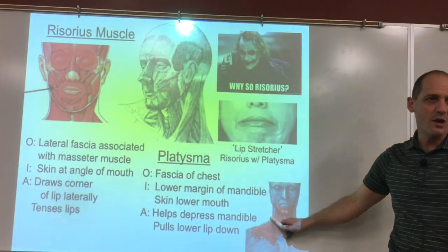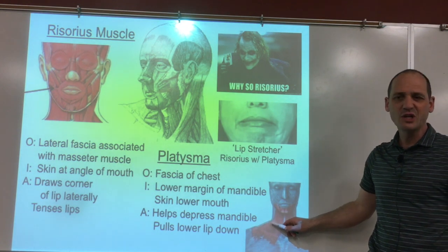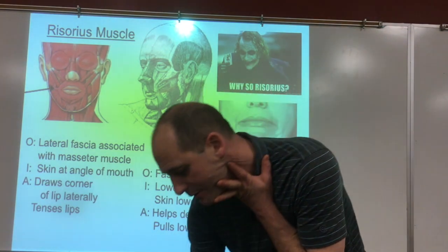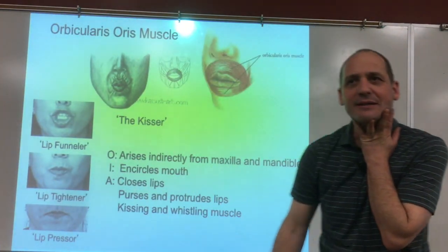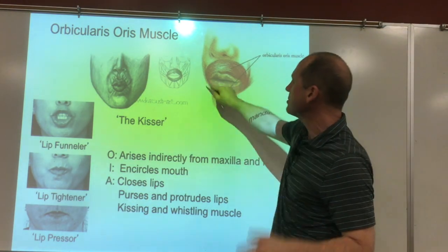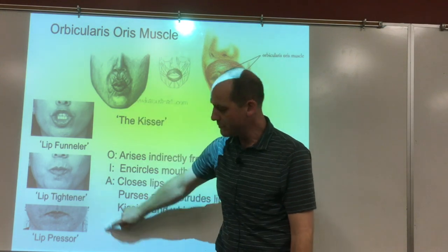We don't have it on the model because we'll cover everything else that we need to study. So it's not on the test. But it's the muscle right here. Holds everything together. Tighten my platysma. And then this is the orbicularis oris, that round muscle around the mouth. Here looks nice. And it does all that stuff.